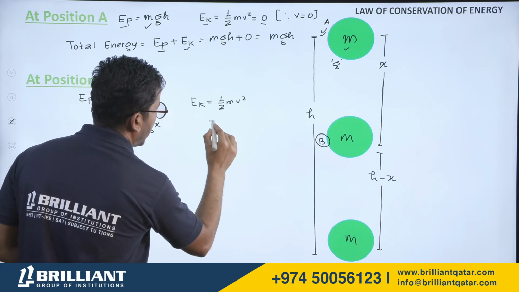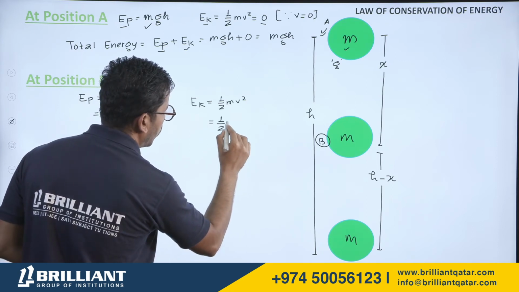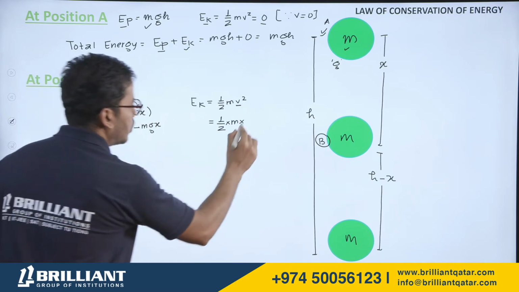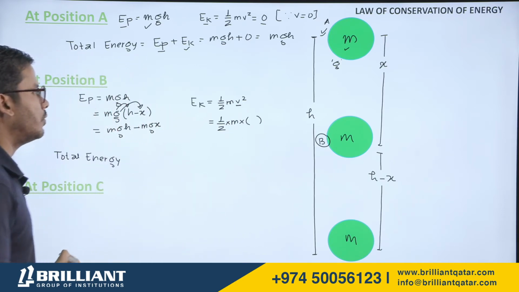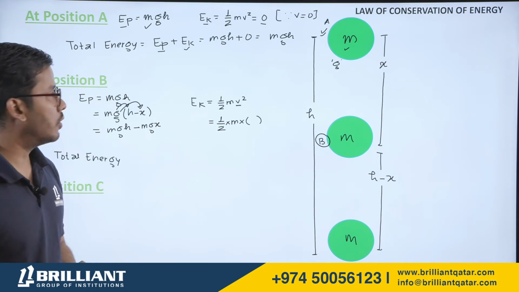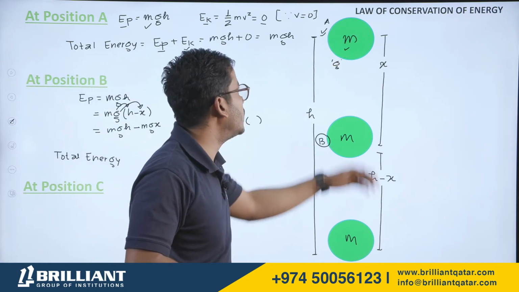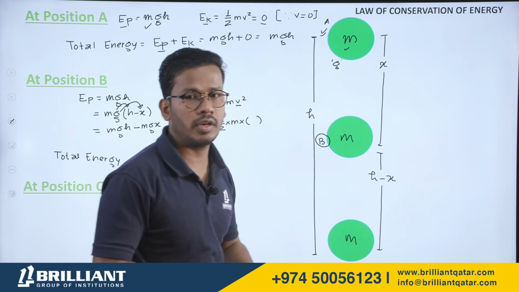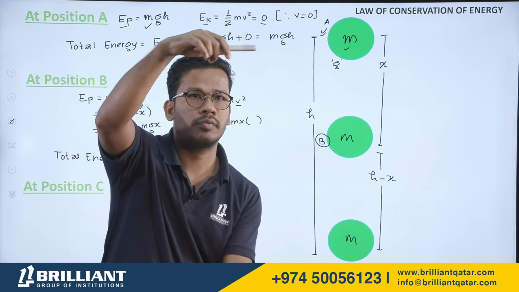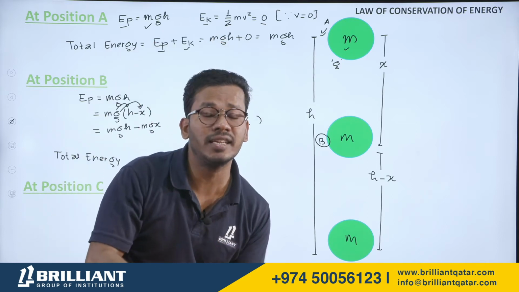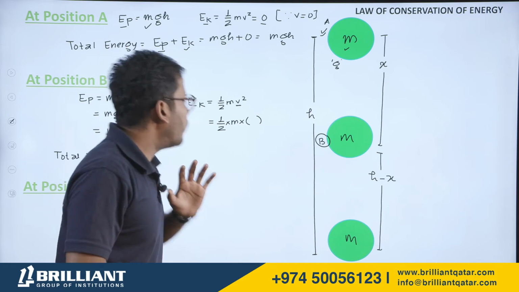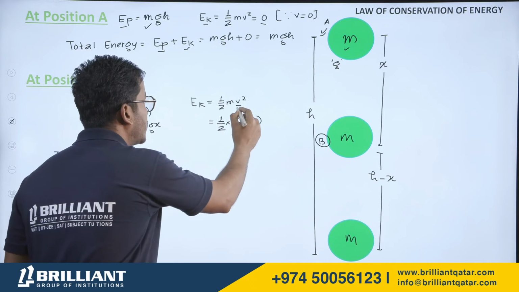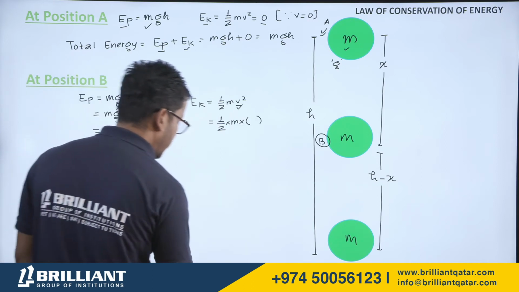Okay, now let me solve for the kinetic. When I was trying to solve for the kinetic, I have a small problem here. What is my problem? I don't know the value for V. What should be the value for V? I don't know. Why? Because for an object falling freely, in this case V was 0, right? And it starts falling. So when it starts falling, it starts getting a velocity. And what is the specific thing about velocity? For an object falling from a height, the velocity will keep on increasing, everyone. So before I find out the kinetic energy, I need to find out the velocity. All right, hope you guys are getting me.